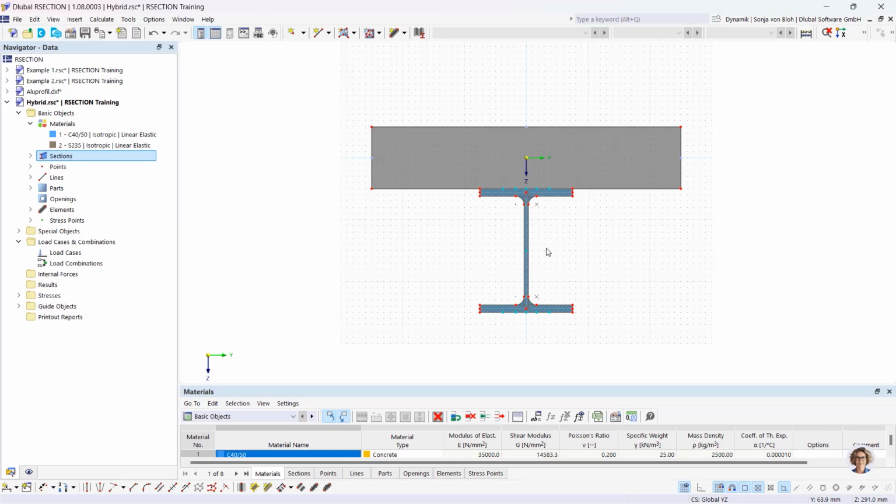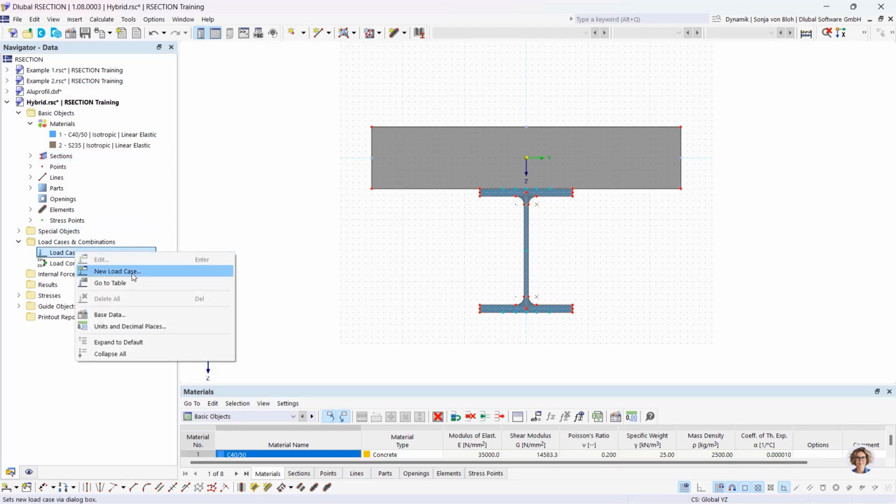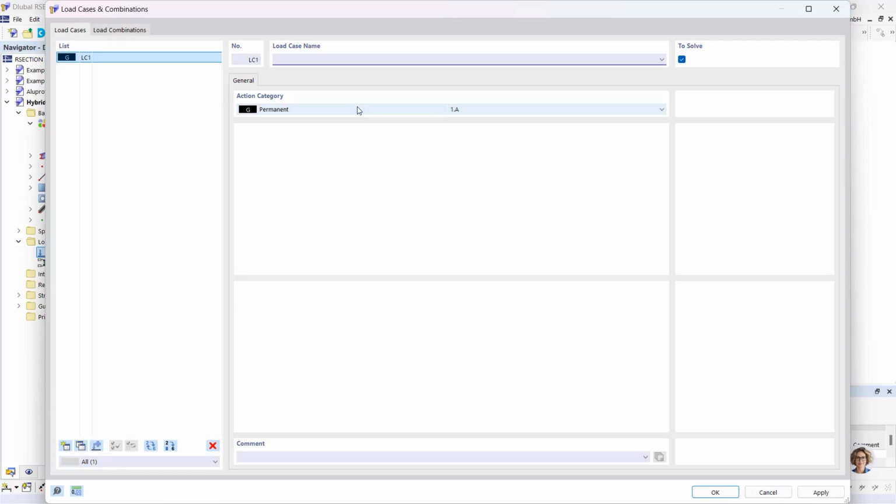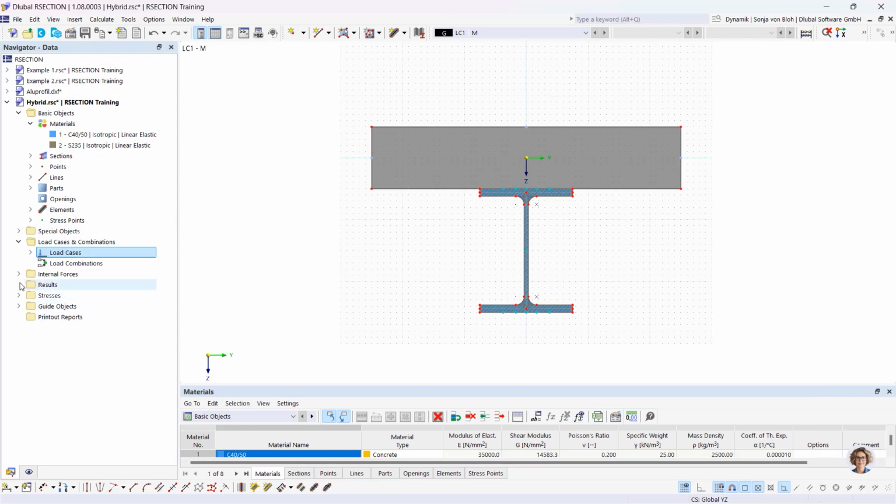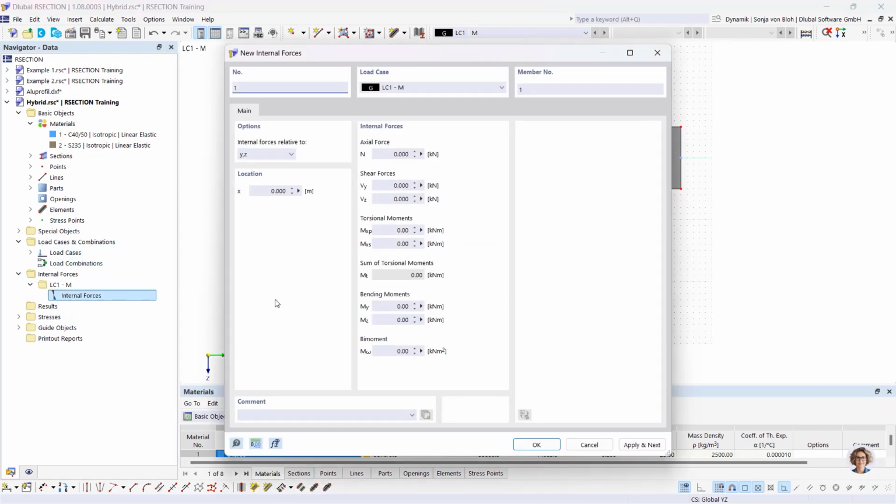I now create a load case because I want to also calculate the stresses. So new load case, I name it M. And in this load case, I define my internal forces, and this should be a bending moment only, My 100 kilonewton meter.